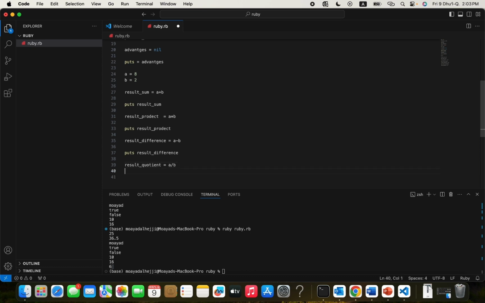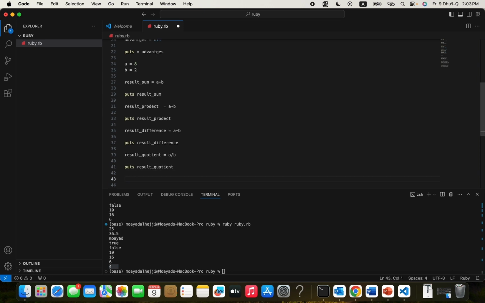And now let's print the result. Save, print it, and we got 4, which is 8 divided by 2 is equal to 4.